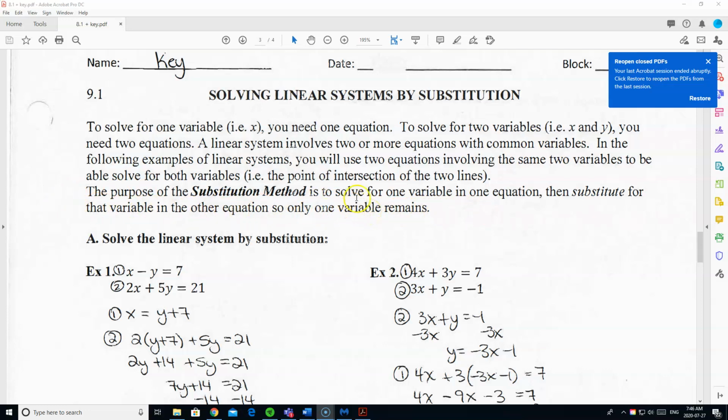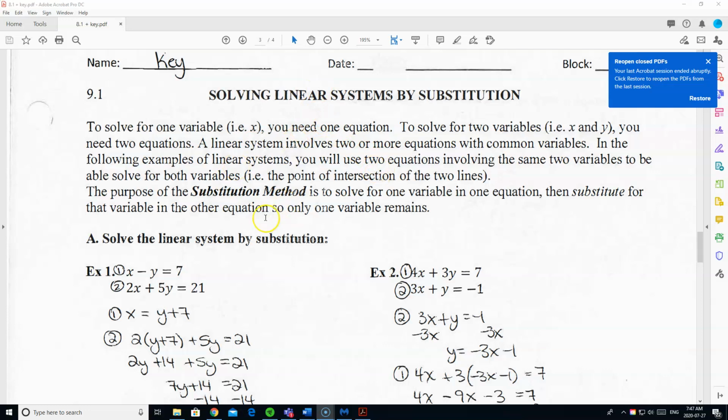So to summarize, substitution is a method where, if you have two equations and two unknown variables, you use one equation to solve for, say we had x and y, you solve the first equation for x in terms of y, so x equals 5 plus y. And in the second equation, wherever there's an x, you plug in that y plus 5, and then you can fully solve for y. So you're basically solving one equation and then substituting that into the second equation. If you have two unknowns and two equations, then you can figure out the solution.